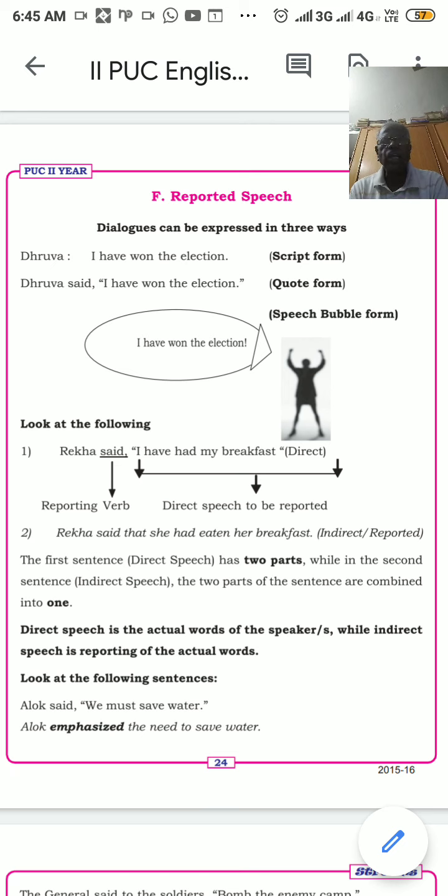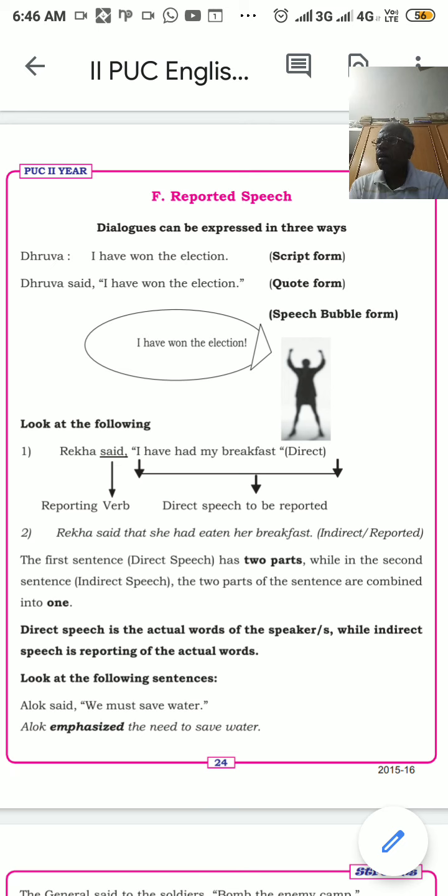For example, Galileo said, the earth is round. The earth is round is a universal truth. So we say, Galileo said that the earth is round, not the earth was round. In two cases. Number one, when the reporting verb is in the present tense or future tense, we do not change the tense of the direct speech. Second is, when the reported speech contains a universal truth, habitual action, or scientific facts or historical events, then the tense of the direct speech is not changed.